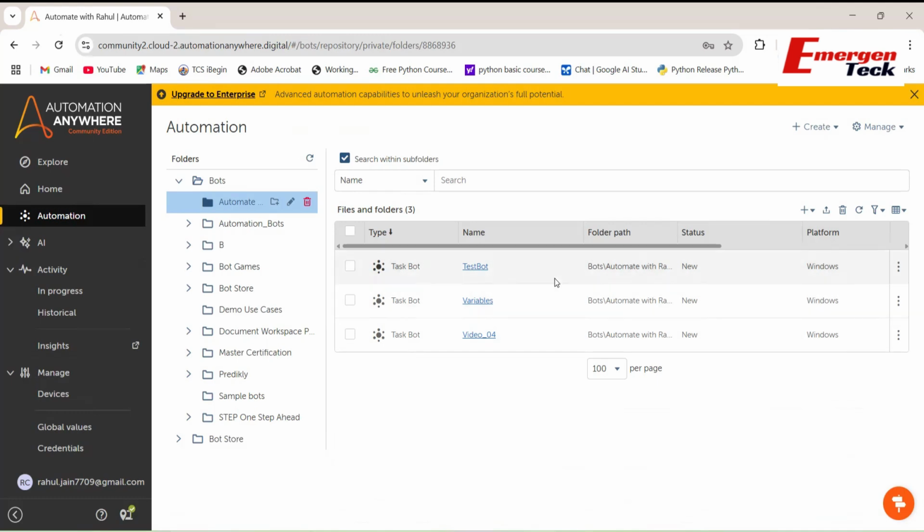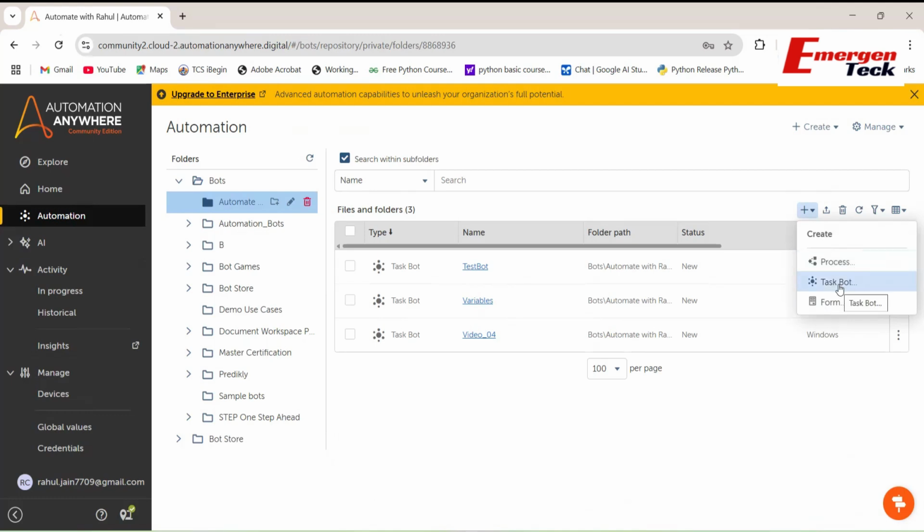So here you can create the new bot from this option, create the task bot. And what is the process and the form? So form is like an interactive form we can create with the help of Automation Anywhere, where we can give the input, and from the backend we can run or trigger the bot as well. And for the process, we can create the new process where we can have the workflow based on the conditions of if else. So we will see that afterwards.